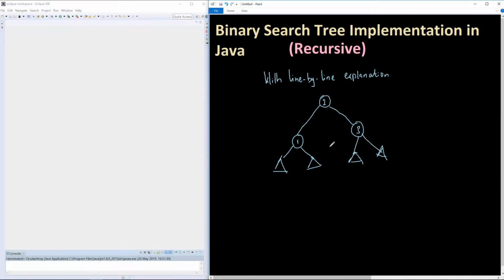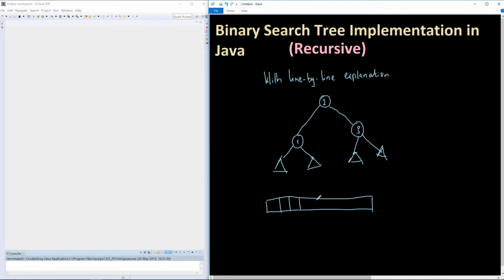Now the way it is implemented in Java or in other programming languages is by means of a data structure. It could be an array. So let's say we have an array. The idea is to split the array into two parts.